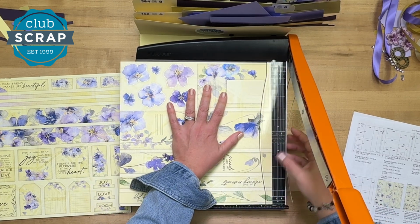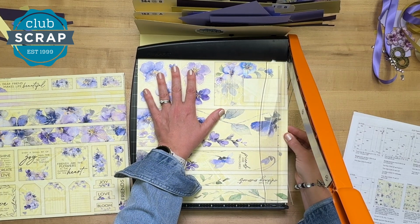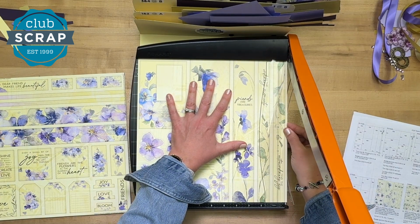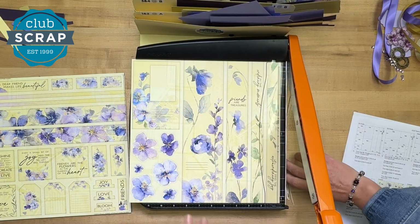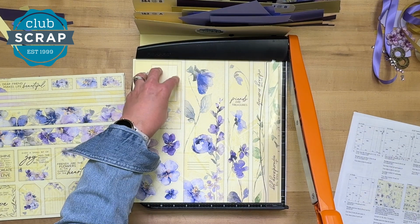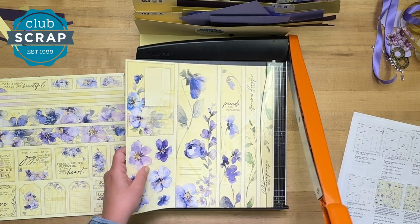Rotate again. This time I should be able to look at the 12 over here because I'm turning this into a nicely registered 12 by 12. And finally, our last rotation, I'll cut at 12. And I'm kind of back to where I started. And what I'm looking at here is making sure that this frame is on the left and then Find the Extraordinary Joy is on the right.